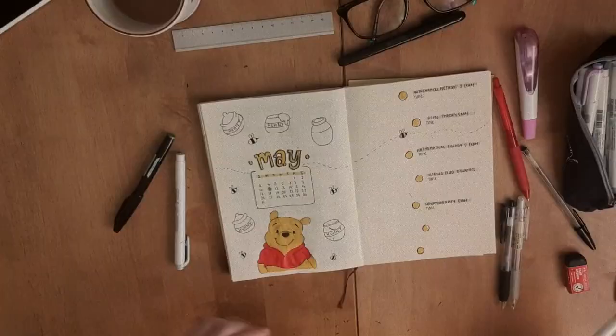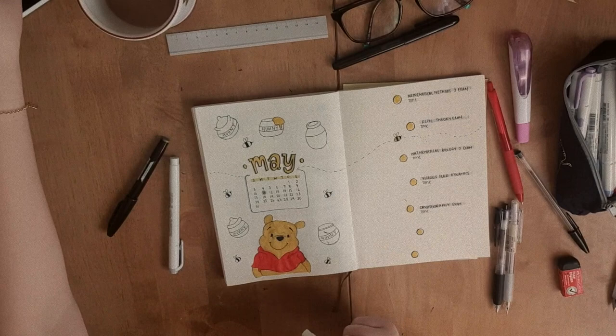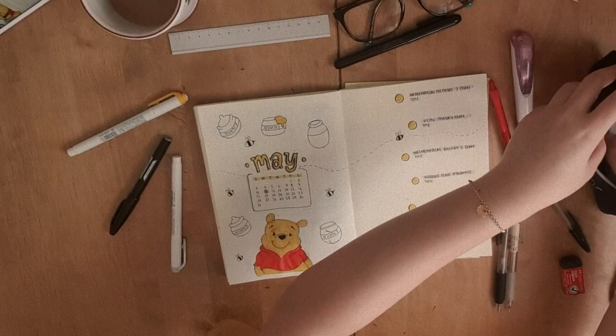I'm going to do exactly the same thing that I did with Winnie the Pooh, and I'm going to colour in my honey pots in various different colours. These are colour schemes that I found from Google Images, where I searched up honey pots from Winnie the Pooh.